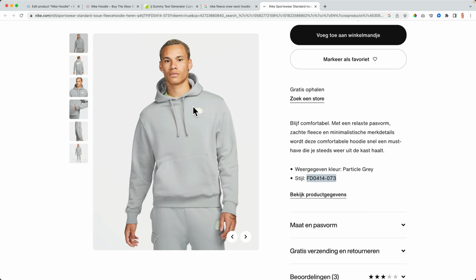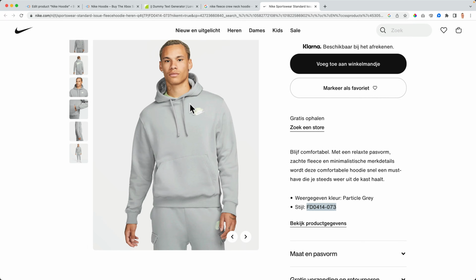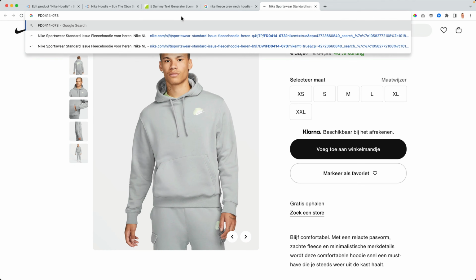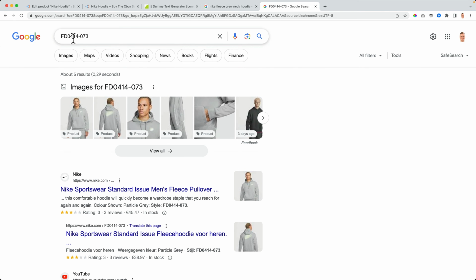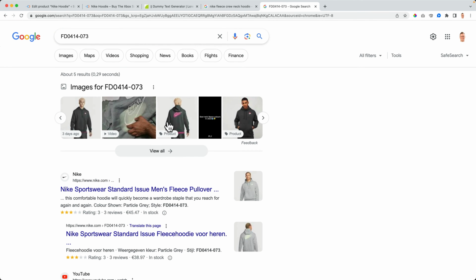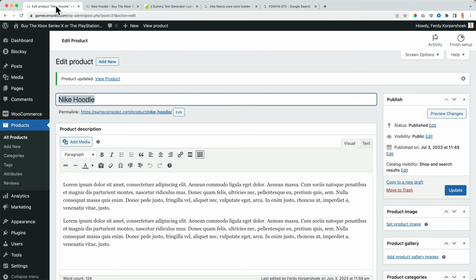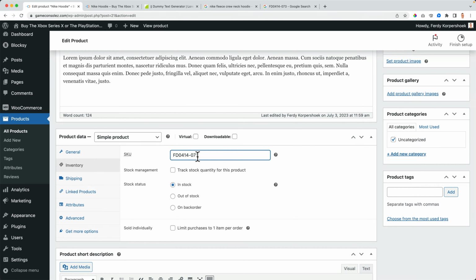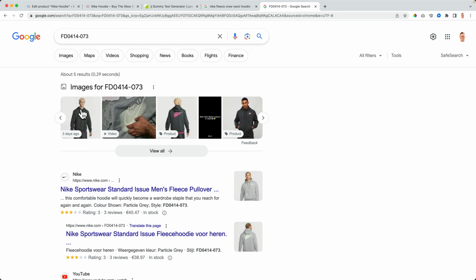That means if people want to buy this on a Nike store, but it's out of stock and people are smart, they can paste the SKU number. And then based on the SKU number, your product can be found over here. So when there's an existing product I'm selling, I always use the SKU number from that particular product so I can get more customers to my website when the official product on the official website is out of stock.